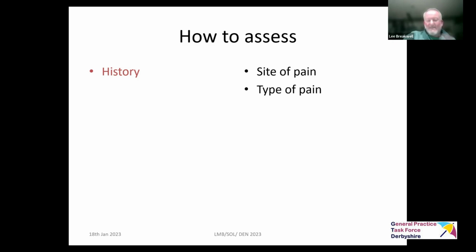You all know how to get the gist of how somebody describes the pain. What type of pain is it? And the key for back pain is, is it mechanical or non-mechanical? In simple terms, if it hurts when they're moving, aches at the end of the day when they've been busy, hurts when they're twisting or moving, bending and lifting, that's mechanical pain. That's a degenerative process. That's not concerning. If it's non-mechanical, so worse in bed, worse when they're sat relaxing on the sofa and trying to be quiet, it builds up or is constant throughout the day, then that is potentially a non-mechanical pain, and that's a red flag, which we'll come back to.